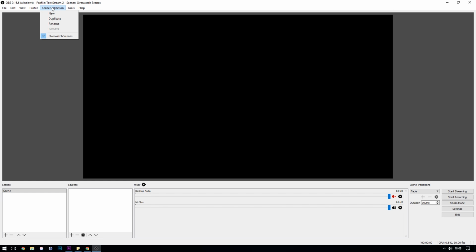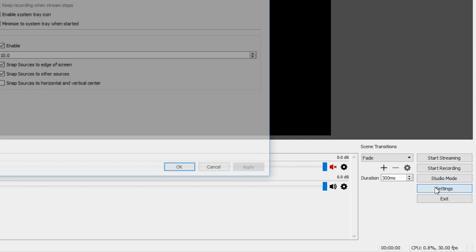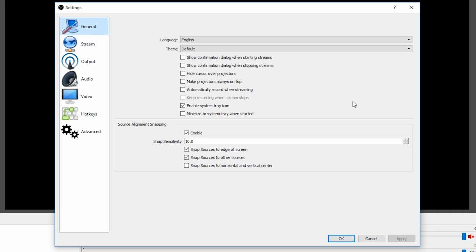Right, it's time to knuckle down and get some real work done. The OBS Studio settings page may look intimidating, but once you have an understanding of what each setting does and what value is best for your setup, it's no harder than the installation. So let's get into it. Start by clicking the settings button in the lower right. We're going to work through these tabs one at a time. We'll start with the General tab.